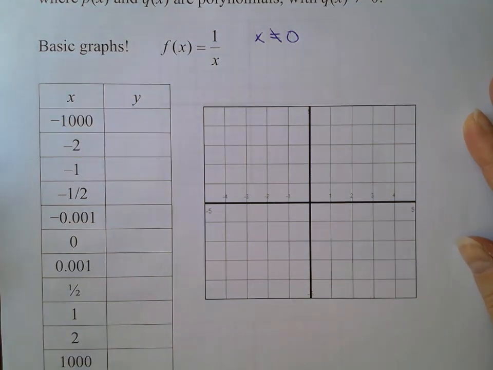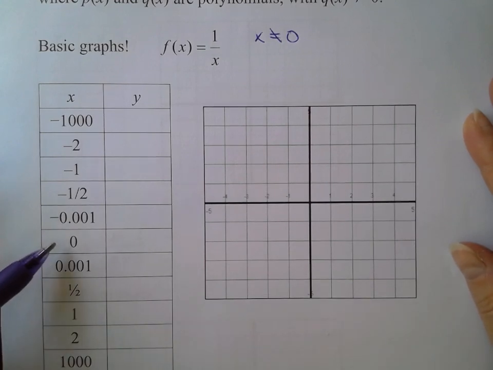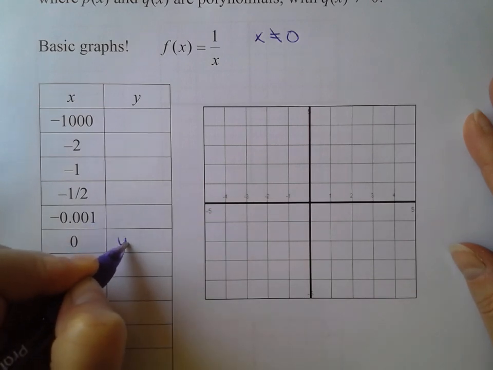So that gives us a place where the function is undefined. We don't have a point there. The curve cannot hit that spot where x is 0. And so we have this dividing line that divides it into two curves. So to get points on either curve, when I make a graph, I usually put that value that doesn't work right in the center, and I just mark that it's undefined there.